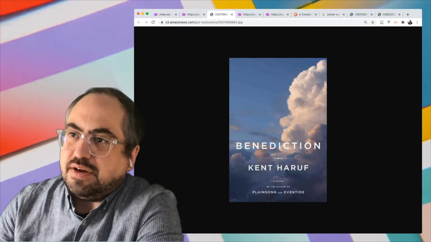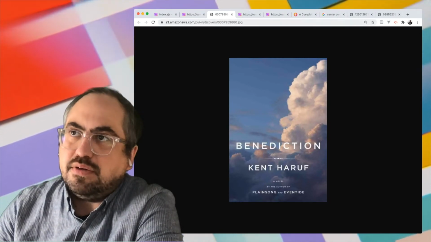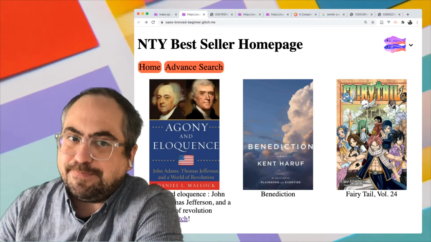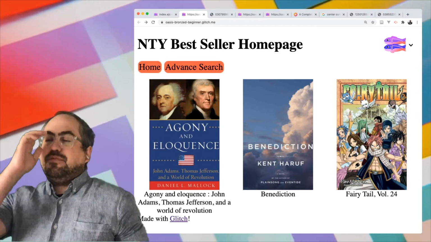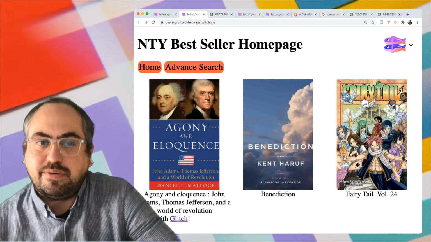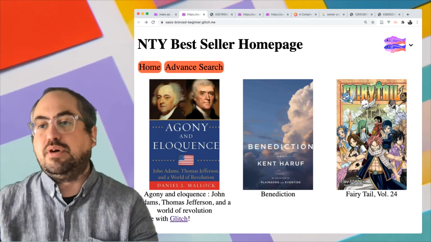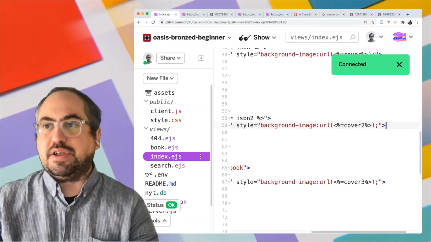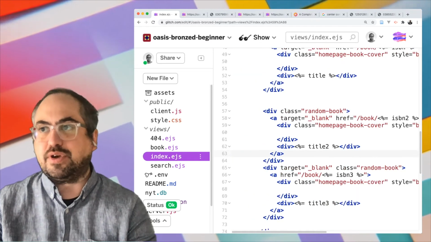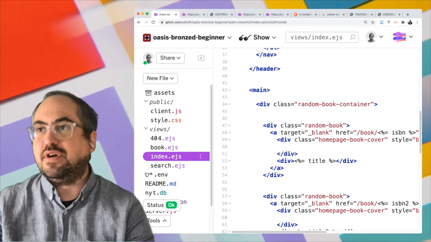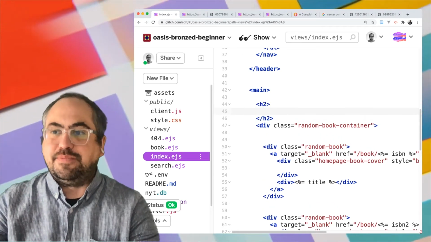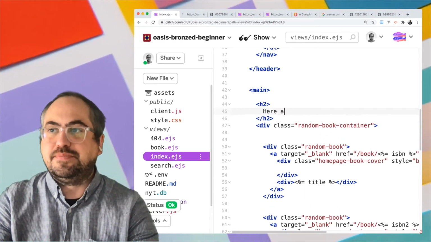you see the benediction, the ON is there, but when it's in our display, it's kind of cropped a little bit. So that's the price you pay for having the algorithm try to fit that image into there. But I think it looks pretty good. You probably want to come in here and do some more styling, I'm sure, like make this a little bit nicer. You could do hover effects, you could do all sorts of stuff. So you probably want to add a little title here or something.